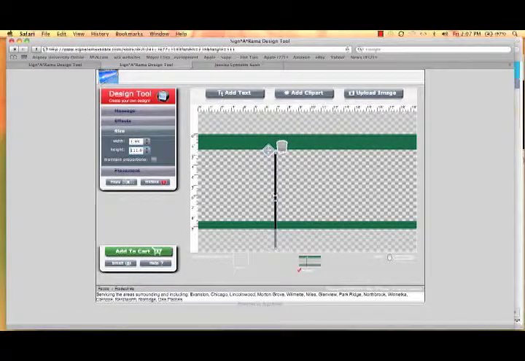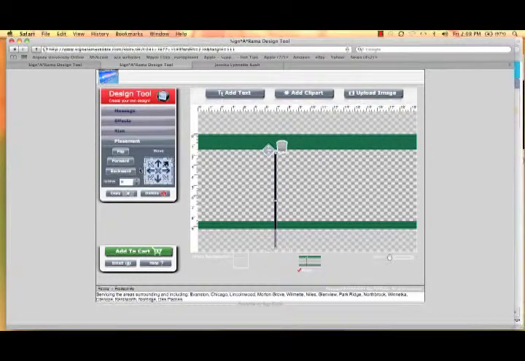Uh-oh. Now if you see what I just did, I grabbed it at the wrong point and I actually resized it. So if that happens, you just go over here, give it the correct size you need again, and you're back in business. Okay, so then we'll go back and correctly place our frame. We need it to be right at the top, so we'll click that top button over there.